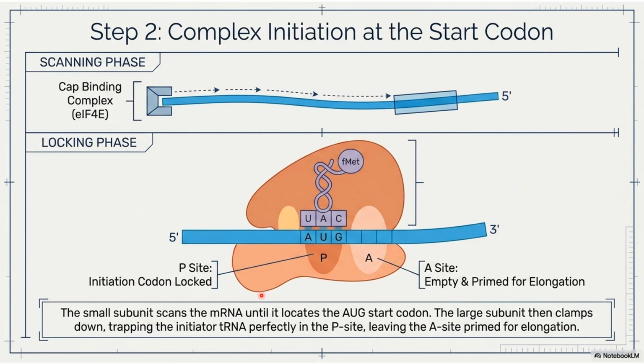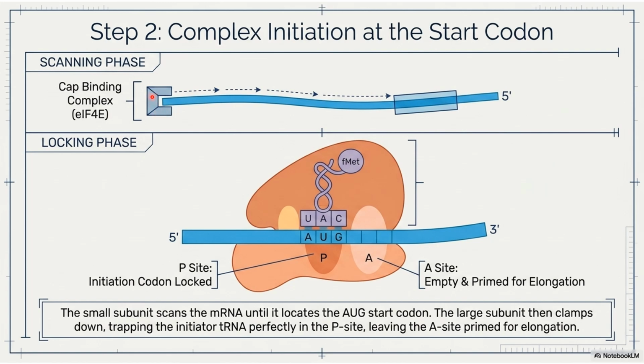So who is doing the scanning process? It will be done by the smaller subunit of the ribosome. It will do the scanning process, and it will find the AUG. For this, an initiation complex needs to be formed. How is this initiation complex forming? With the help of initiation factors. eIF means eukaryotic initiation factor. This initiation factor binds with the cap region. As we saw already, after transcription, in the post transcriptional modification, we have a cap formation, that is the 7-methyl guanosine cap formation. That will act as an ID card.